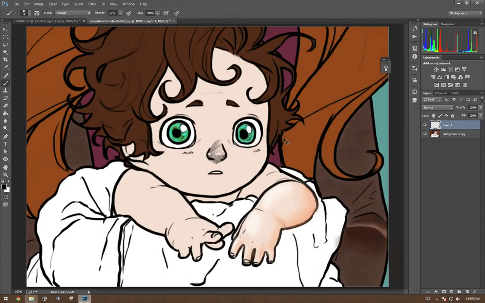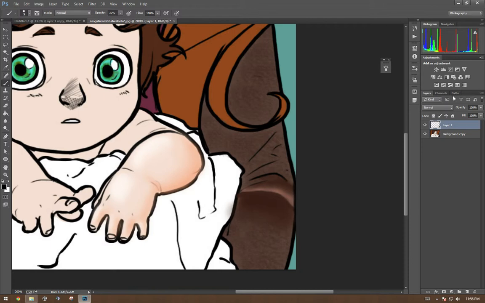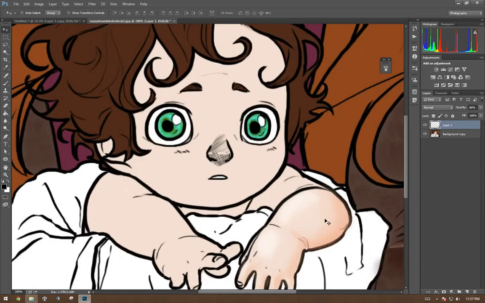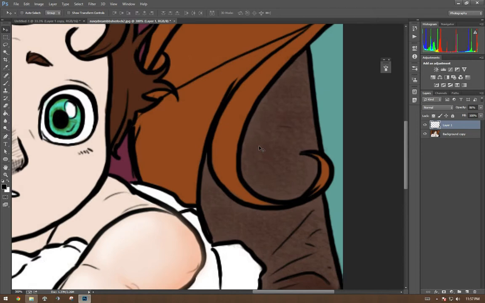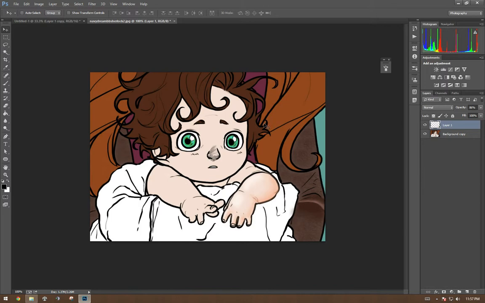So, if you continue, let me see if I can make it so I can still see your opacity, or can I give it a little more? And then you can do that for the hair. You might have to do strings, like lines, and then for the highlight, just do it across, like hair.